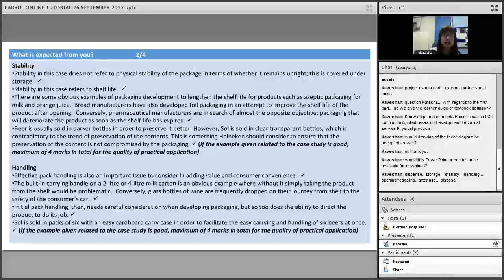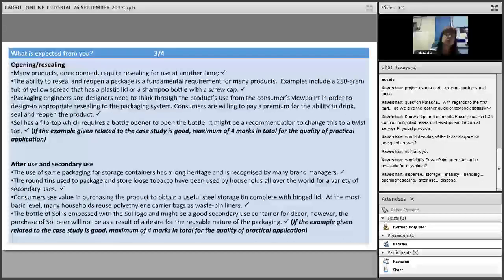You can say that with regard to the case study, when you look at the case study, there is a very nice cardboard case which the beer is packaged in, which makes it easy to handle and to carry. It's 6 beers at once. But the case study would clearly say that to you, and it is up to you to clearly draw what is given to you in the case study to the theory. This is where the application part of the question comes in.